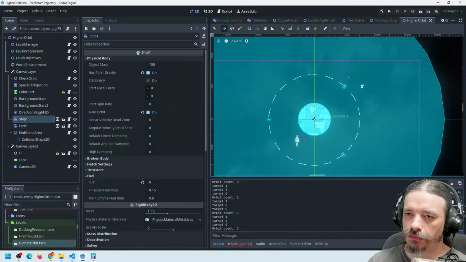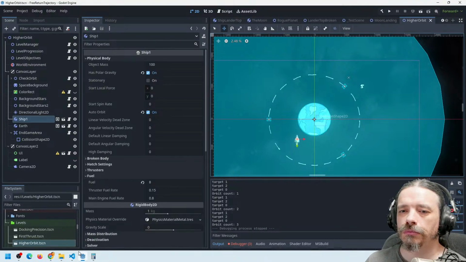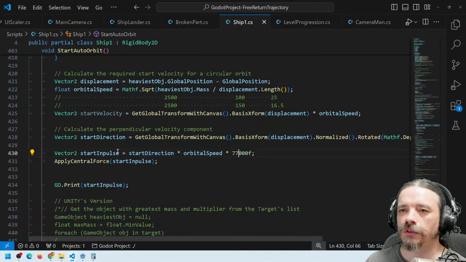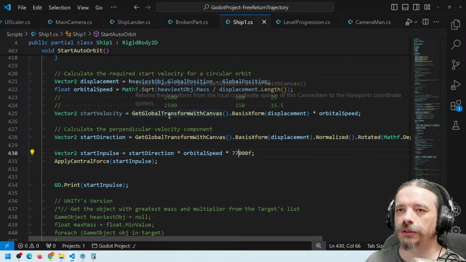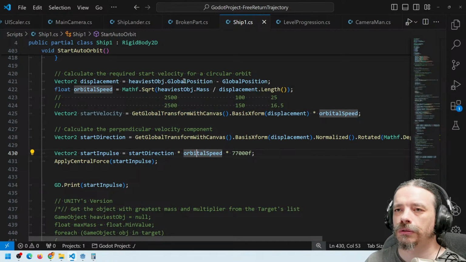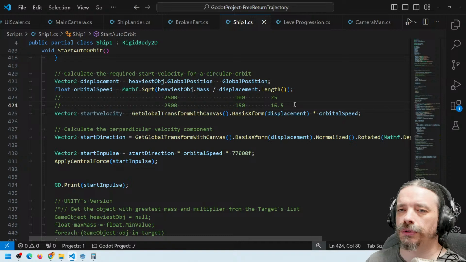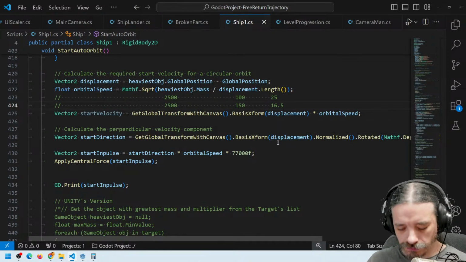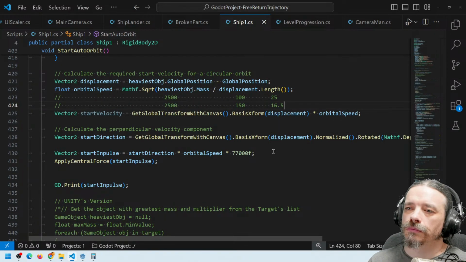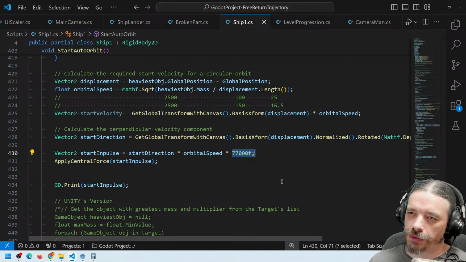Or maybe this is not calculating the mass. No. Yeah, who cares? It's working. I just don't understand why this number is so weird.